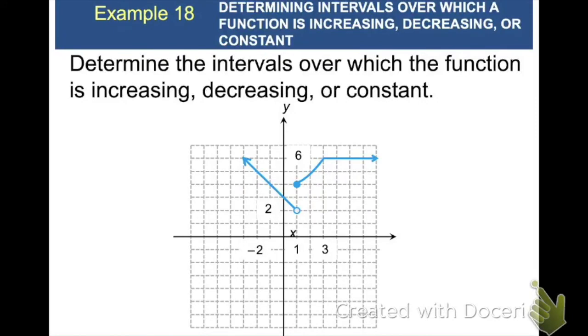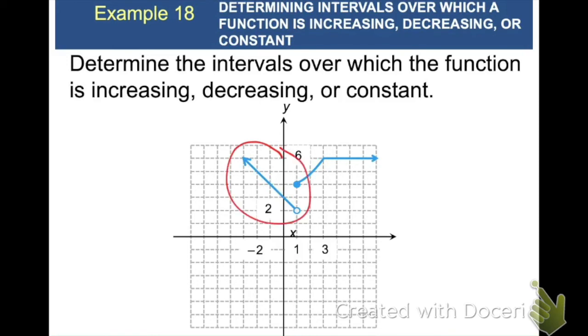Okay, they're also going to ask you to look at these funky little graphs and decide where the graph is increasing, decreasing, or constant. So you read a graph like you read a book, left to right. So this first part of the graph is really decreasing. Even though that arrow is pointing up, don't look at that. You read it left to right like you read a book. So I'm going down, so that's decreasing first. And then this part is increasing, and then this part is constant.